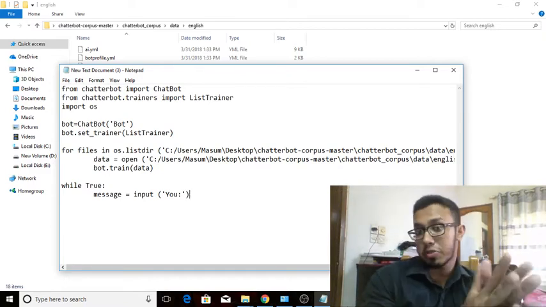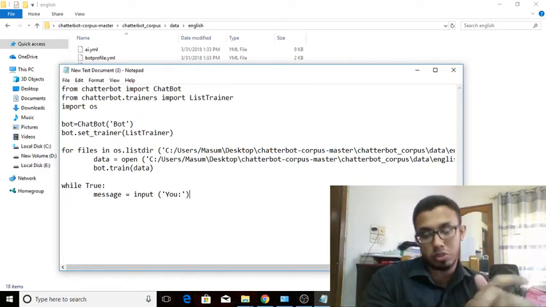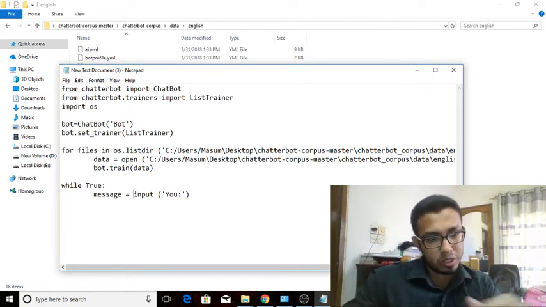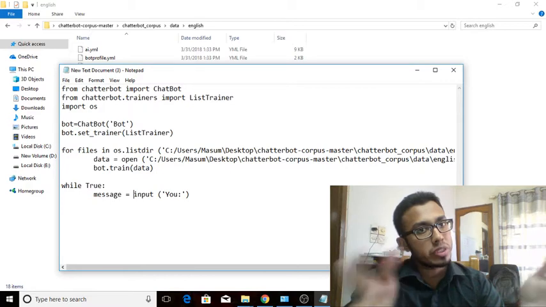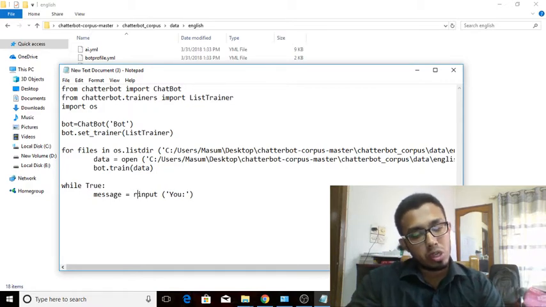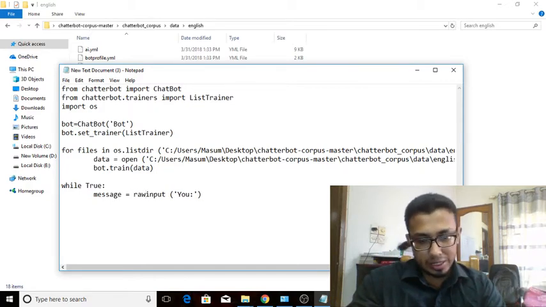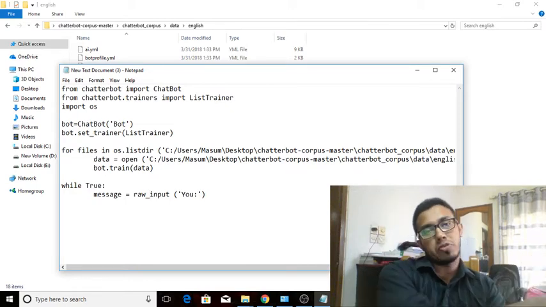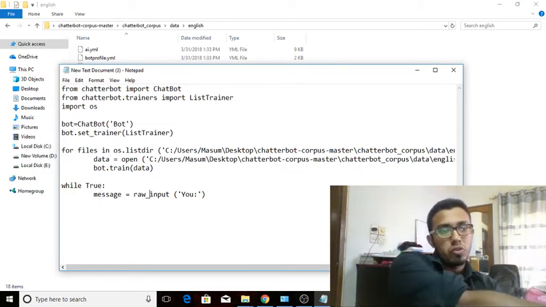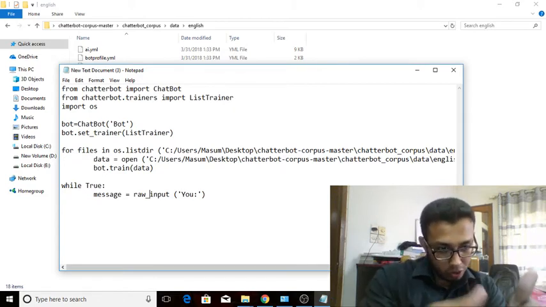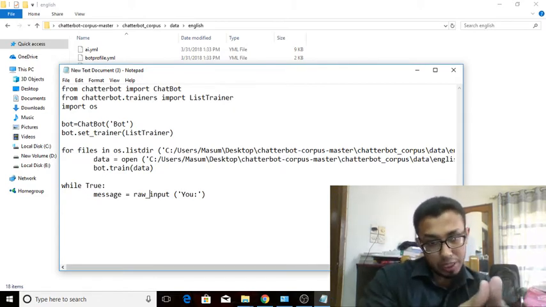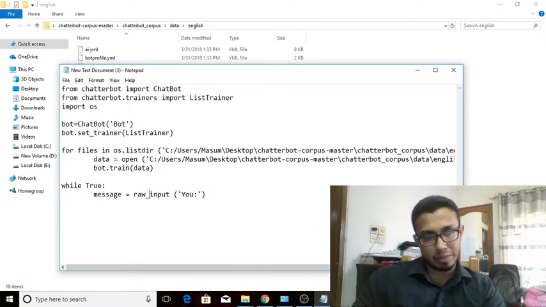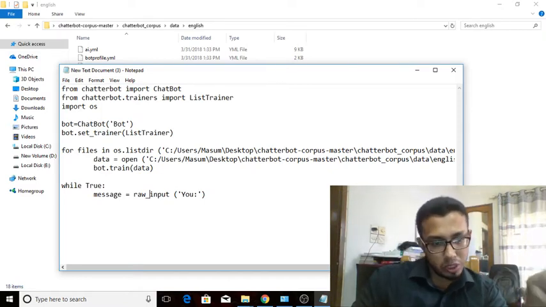But if you use 2.7, which we are using, you cannot use input because it's not going to take the input correctly. You have to use raw input. This is an upgrade they made when they updated Python from 2.7 to 3.4 and so on. So you have to use raw input here. You cannot use input, because if you use input in 3.4, 3.5, that's correct. But in 2.7 you have to use raw input.